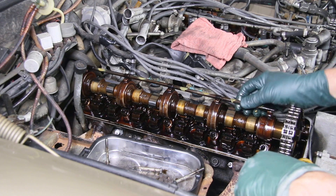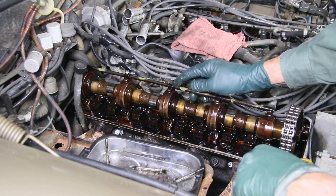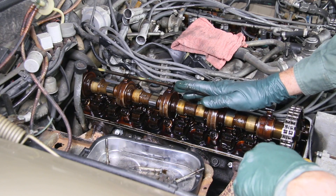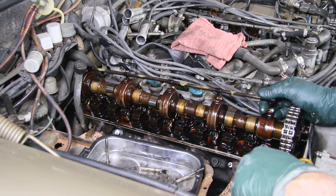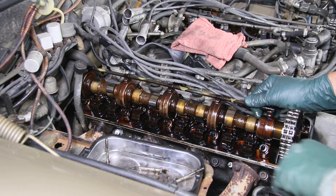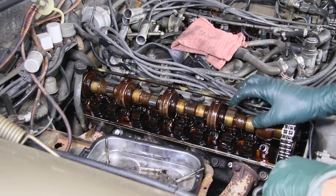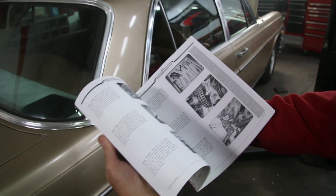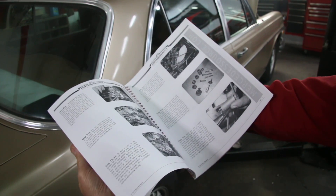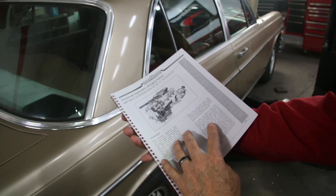I say every 10 years at the most these plastic clips should be replaced. It's not a difficult job, but if you don't inspect your V8 for this type of problem you could be facing some really expensive repair. For other things you should inspect, I'm going to send you to my website where I have a manual that takes you step by step through all the things you should inspect on these V8s once you get the valve covers off.